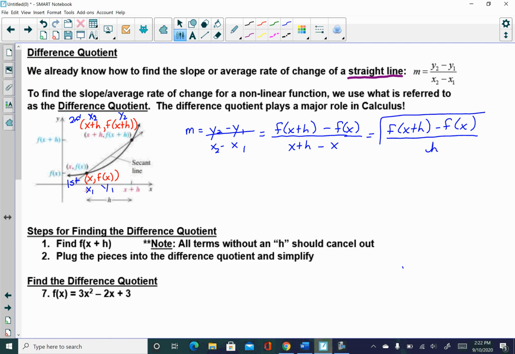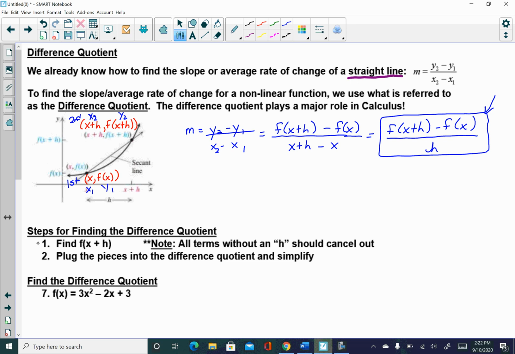This is the difference quotient. In calculus, you will be taking the limit as this h down here goes to 0. Okay, but again, that's not where we are now. But you are going to be calculating this for me now. Okay, the steps for finding the difference quotient, getting this under your belt for those of you going on to calculus, will help you tremendously.